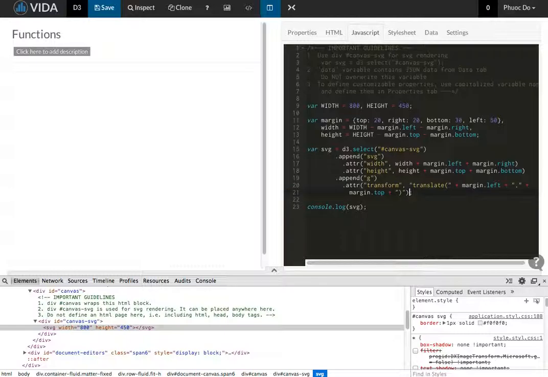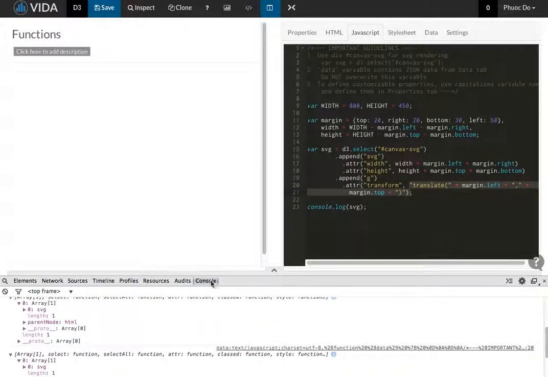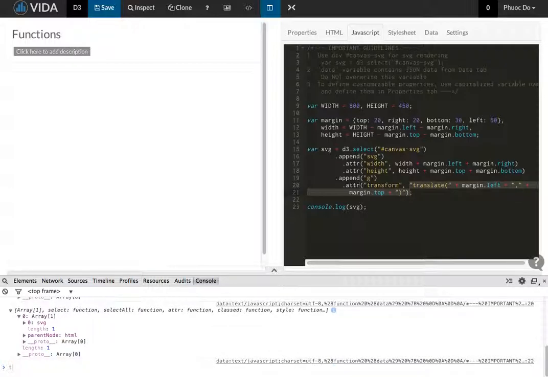So it looks complicated, but what it's going to create is a translate string that's going to look something like this. So translate, and then it's going to add margin left, which is 50, and then margin top, which is 20.